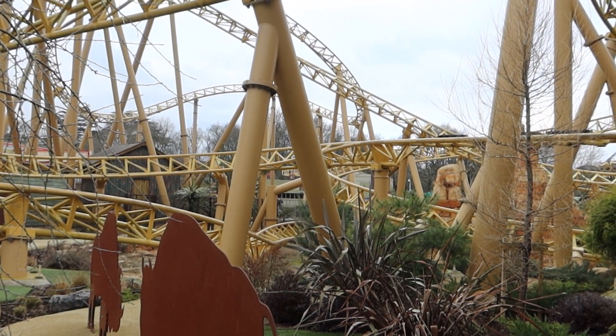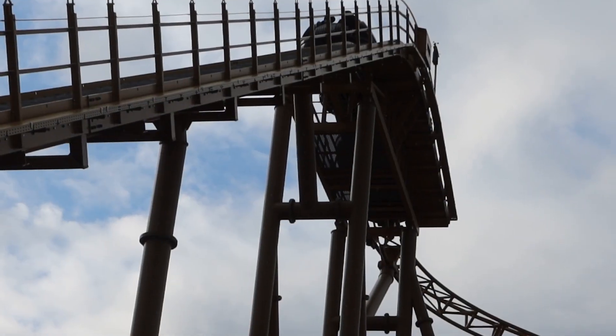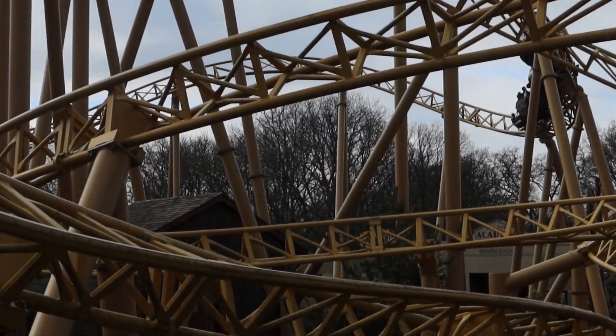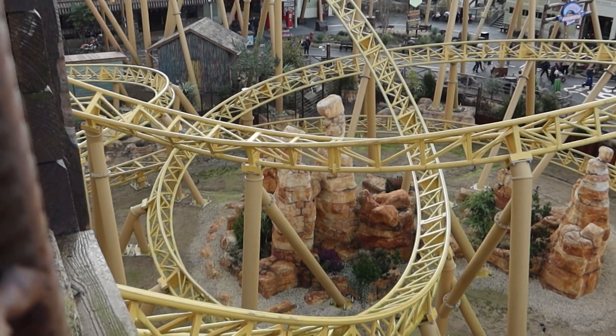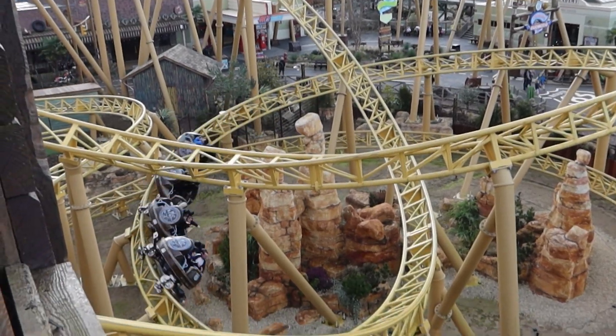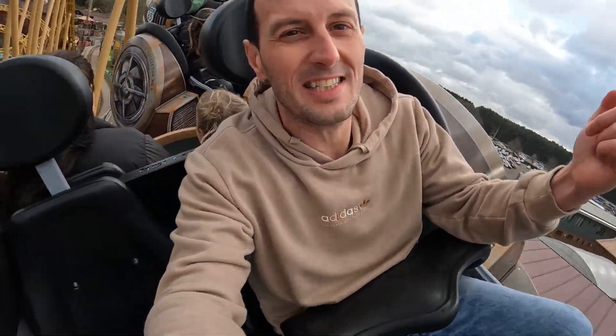Taking that number 1 spot and whipping up a storm: Storm Chaser. When you climb the lift hill you get some fantastic views of the Tornado Springs area. Although not one of my personal favourites at the park, it still takes the number 1 spot due to the theming and overall package. Manufactured by Mack Rides, this Storm Chaser spinning coaster is absolutely stunning. Fun fact: Sierra Sidewinder at Knott's Berry Farm has the same layout, just a different feeling. This Mack Rides coaster is intense for families.